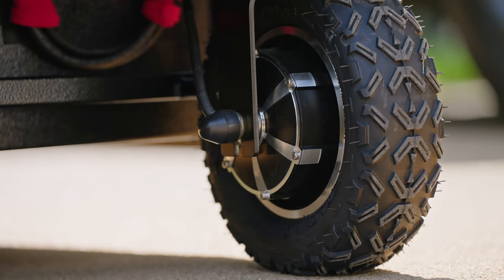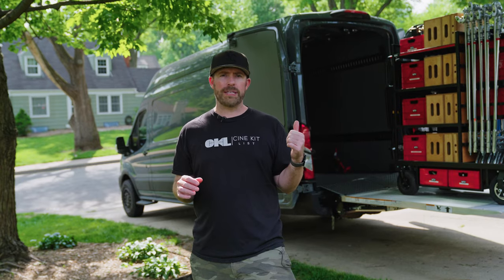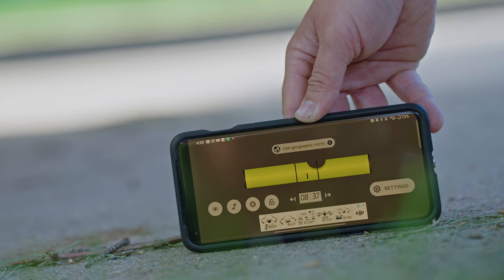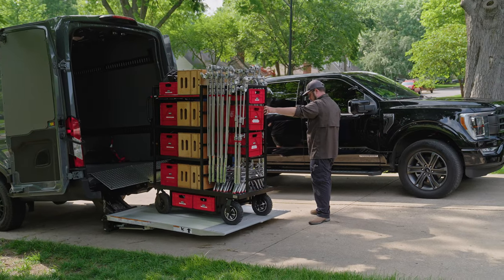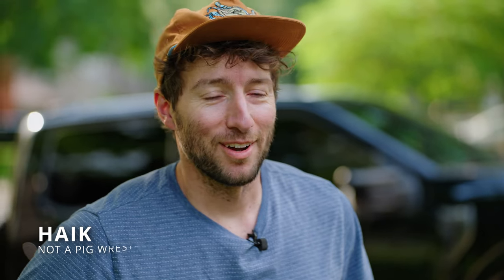This driveway is between a 7 and 8 degree grade. It's pretty damn steep, and the cart weighs over 800 pounds. We're gonna try pushing it up with zero help from the electric wheels. That's hard, 800 pounds.